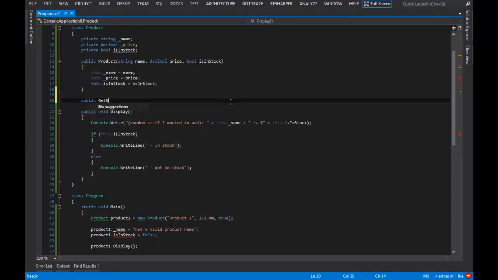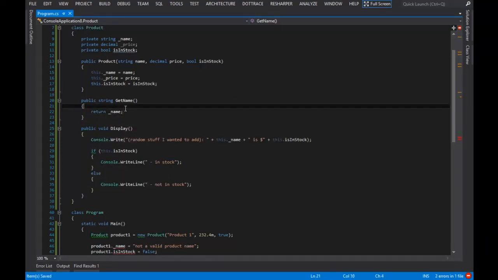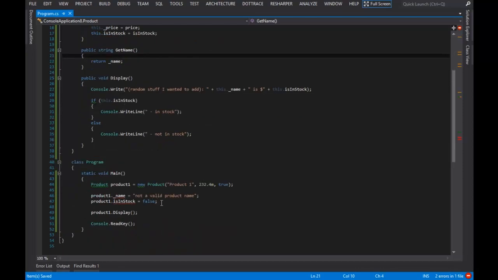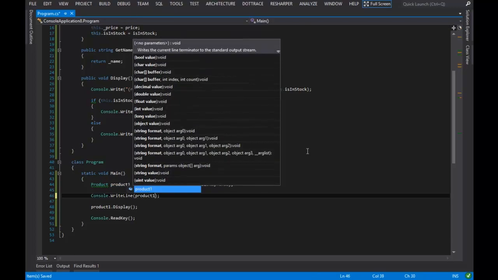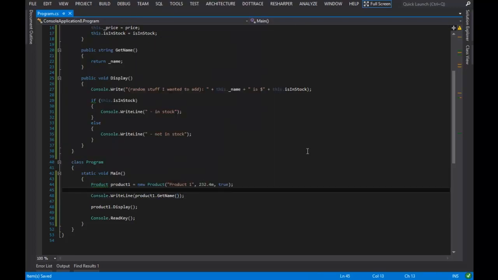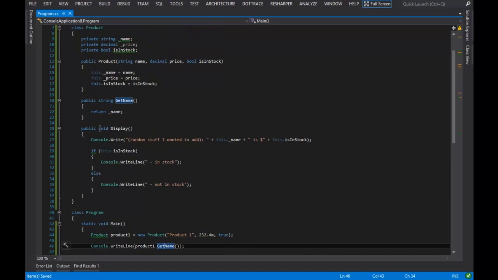I can make a method, public string getName, that returns name. By doing this, I can now get my name. So I can say Console.WriteLine(product1.getName). The getName method is a way for me to expose private data publicly.